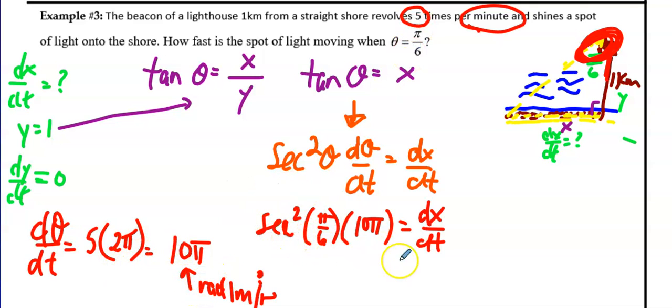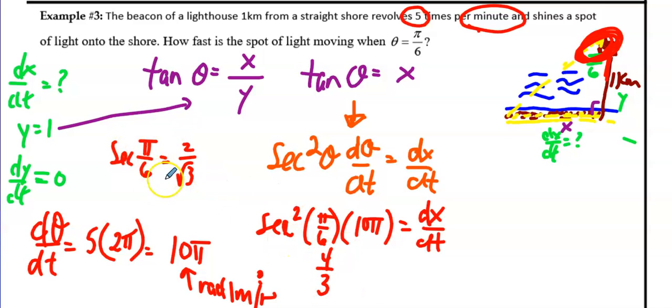And so all we have to do now is just multiply these things together. Well, secant is the same thing as 1 over cosine, right? Well, what is cosine? The cosine is going to be the square root of 3 over 2, but let's flip it, right? Because secant of pi over 6 is going to be, instead of square root of 3 over 2, 2 over the square root of 3. And so if I square that, then I'm going to get 4 over 3.